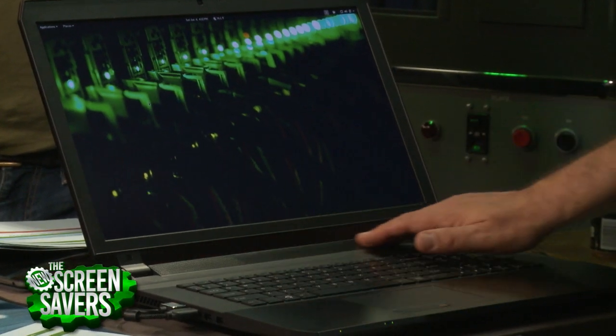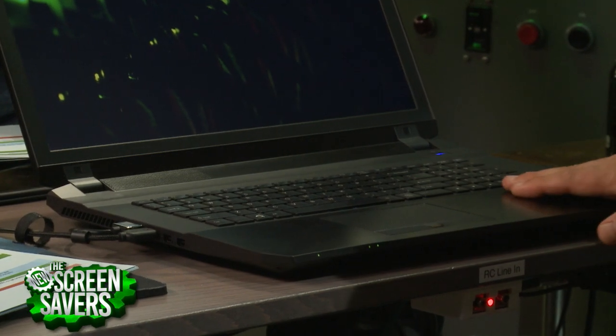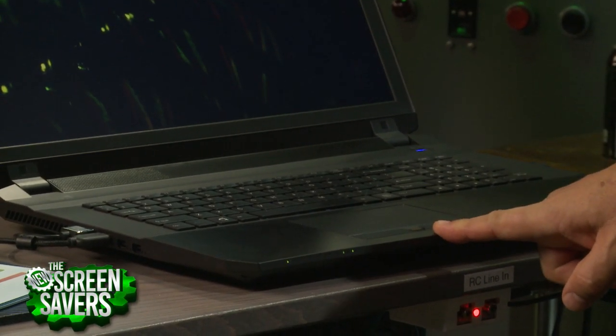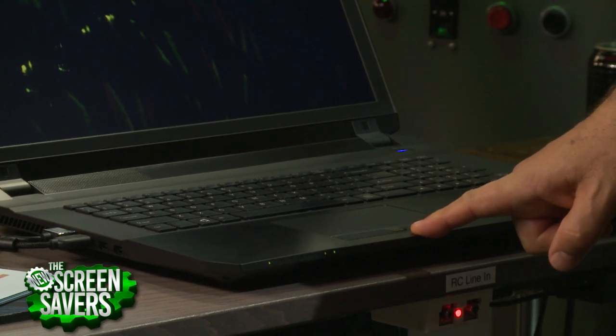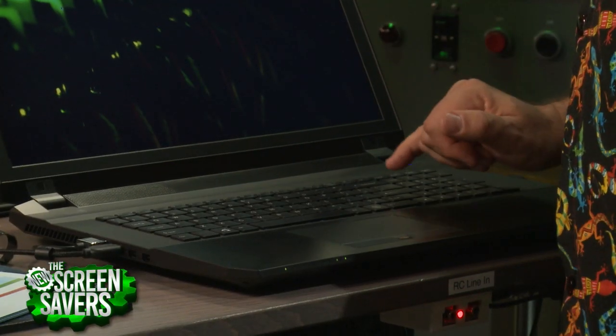It's got nice Onkyo stereo speakers. This is obviously some Chinese OEM makes the hardware here. It even has a fingerprint reader, which of course doesn't work because there's no software for it to work with. But I don't care. A very nice trackpad. It works 100% out of the box. Every key, all the function keys, everything works. And I really like this.